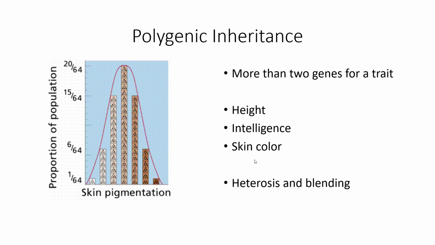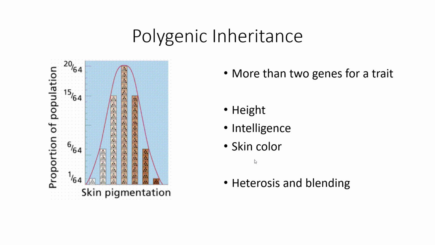Now, what we see here is a gradient, and when we see a gradient, we can infer that this is polygenic. Likewise, you might think about skin color, wait, isn't it November when I'm watching this? Didn't he film this in August? Didn't his skin color change? Well, we're also talking about inheritance and environment, and these are two different factors. Environment can change things a little bit. Environment changes height. If you're well fed when you're young, you get taller. If you're well educated when you're young, you get smarter.